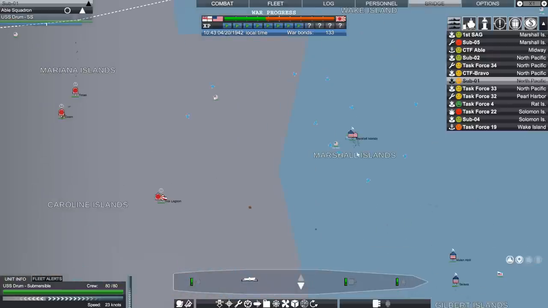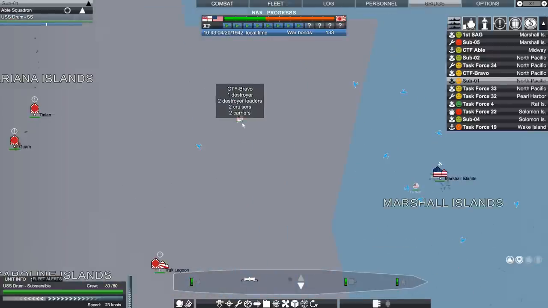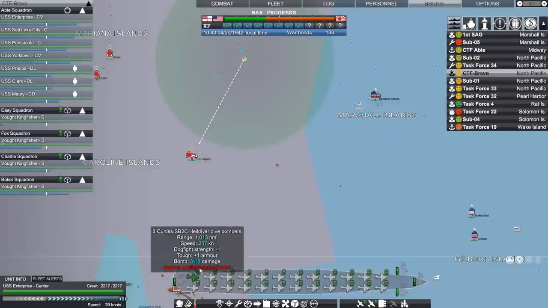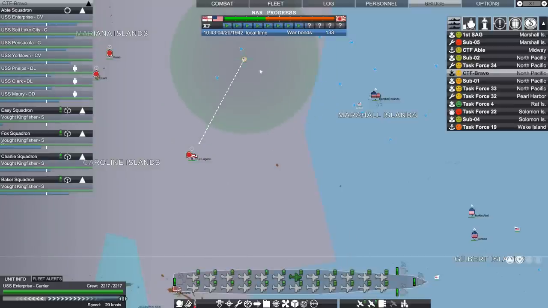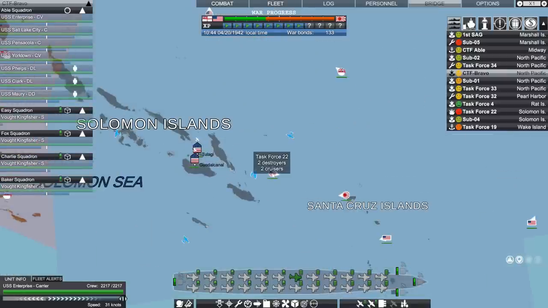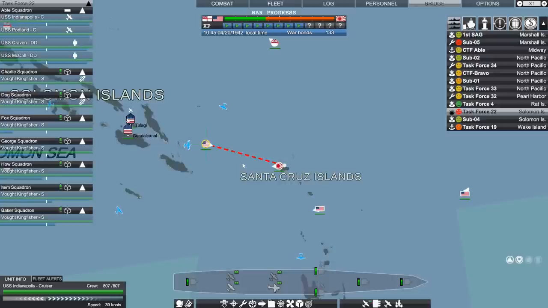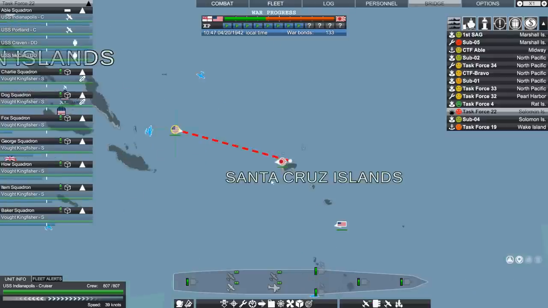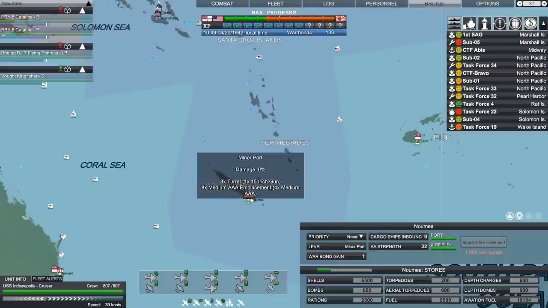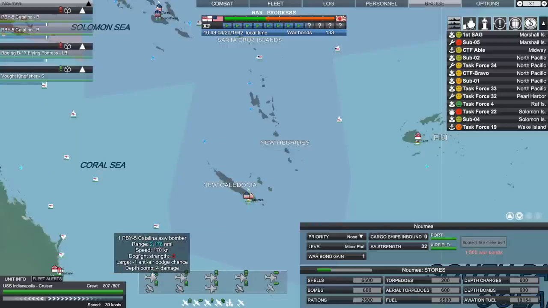We have the first SAG, Surface Action Group, and CTF Bravo moving in, converging on Truk Lagoon. Very soon, we're almost in range, we're actually going to spot it and see what we see. In the meantime, we'll have some action with Task Force 22, the ever busy Task Force 22, chasing down this last destroyer. And we had a really good effort from New Caledonia, contributing to the war at last, right?